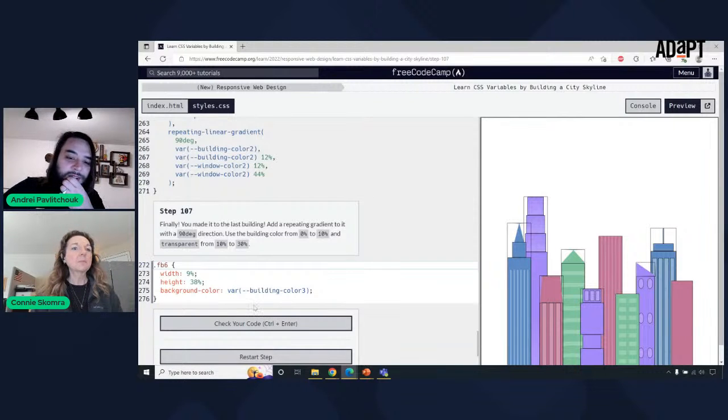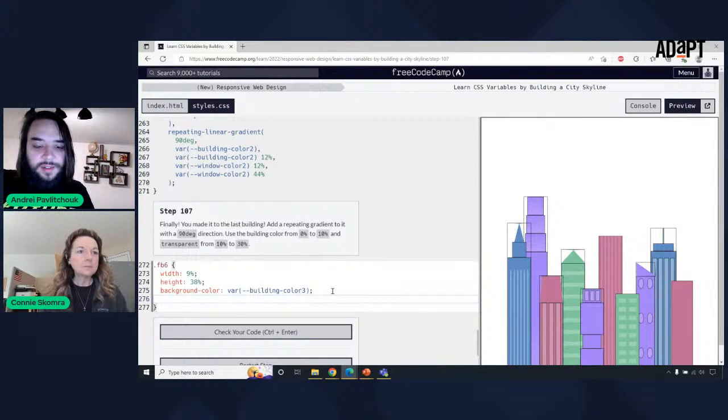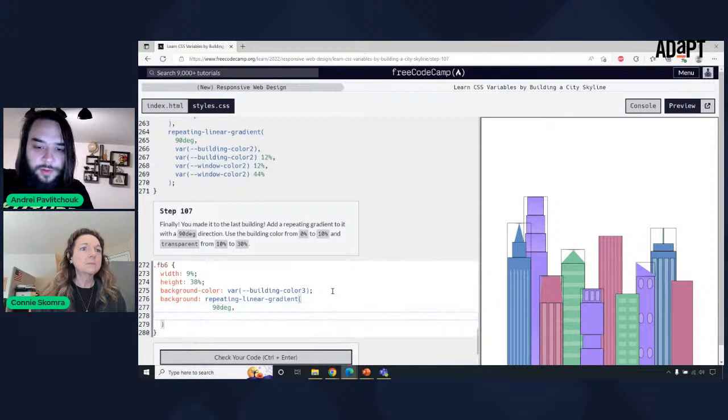Finally, you made it to the last building. I'd add a repeating gradient of 90. So again, background, and we will do repeating linear gradient. And we're going to add the direction to be 90 deg. Then we need to add the building color, which in this case should be 3.